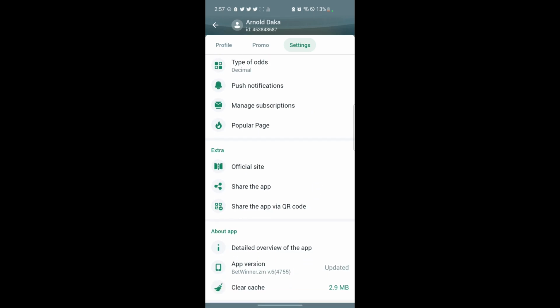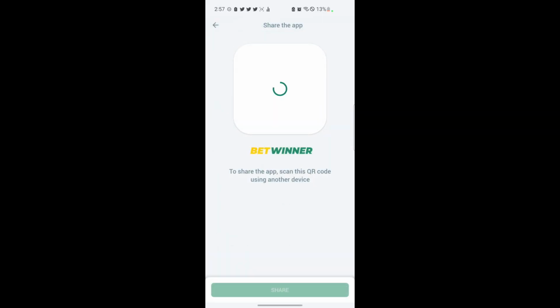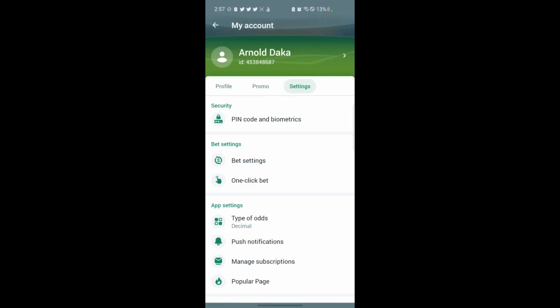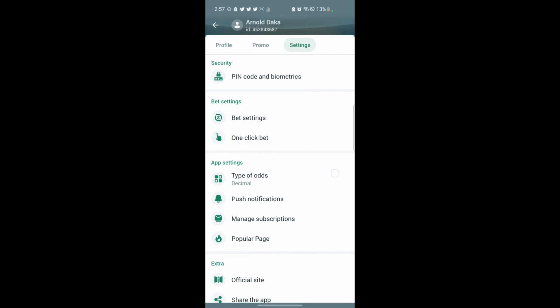Then you can go back to the official site page. If you don't use the app, you can share the app with a QR code. So if you're seeing this on your PC, you can actually use your phone to scan this and you have it and you'll be able to download it.